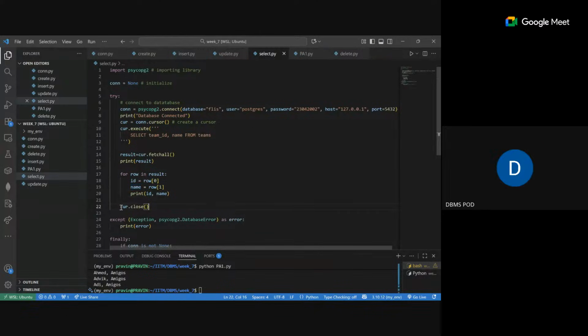But you need to close the cursor, and this is the template. Basically, you are combining your week 2 and week 3 SQL codes in cursor.execute, iterating over it, and performing some basic logic using Python. The remaining is boilerplate code which you need to remember to connect to your database and execute it. Got it, sir.